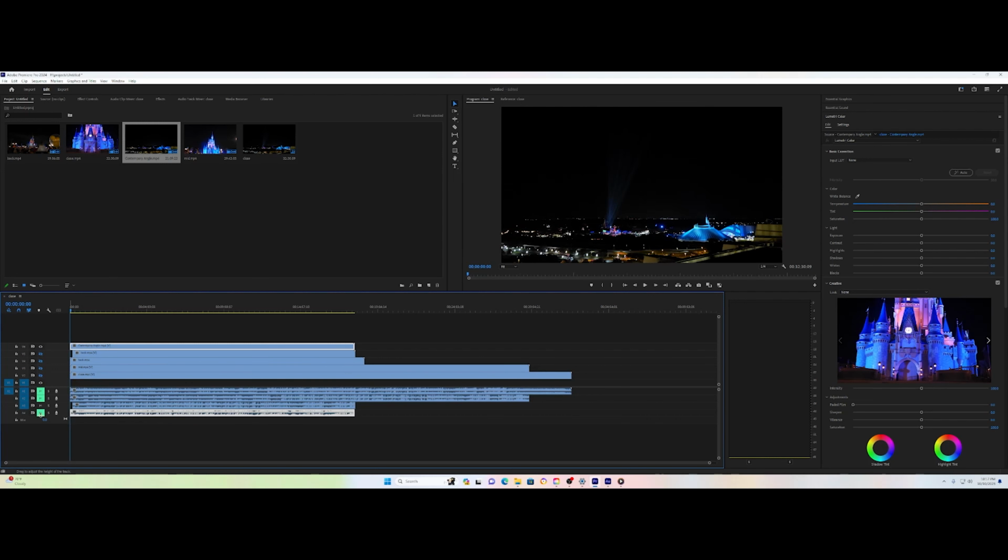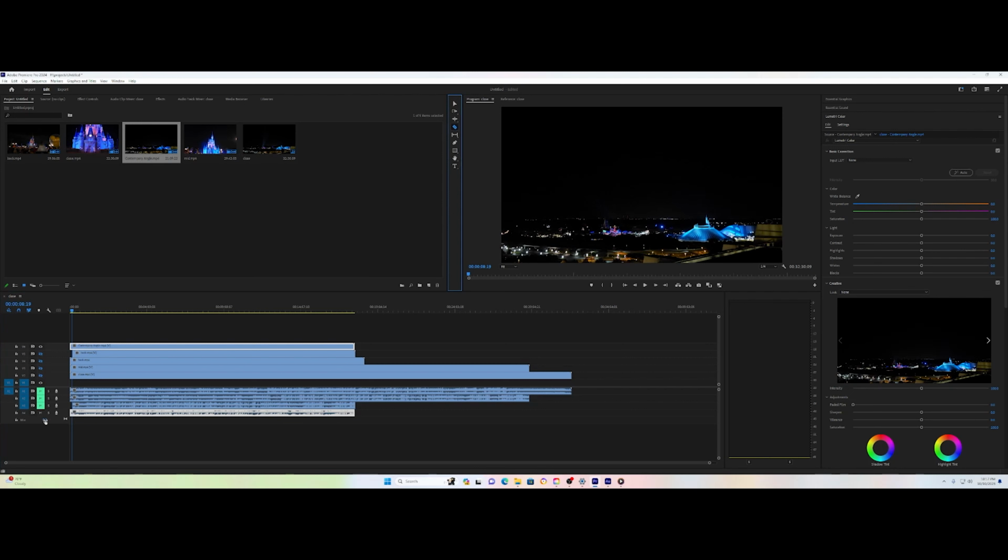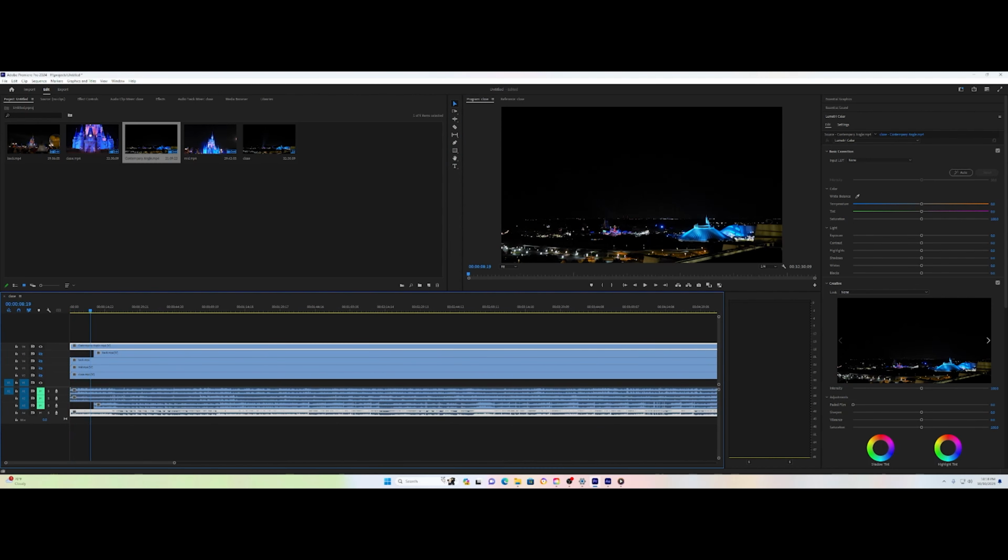So now we go to the contemporary angle. We're going to unmute it, and now we're going to listen for the same, stop it at exactly the same time. So we stopped that right there. That's actually pretty damn close, and I was just guessing. I want to make sure that I'm cutting this right where I need it to be, so I'm going to make it big. And it's a little off, but not by much.